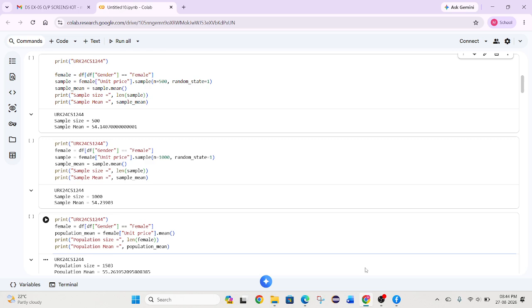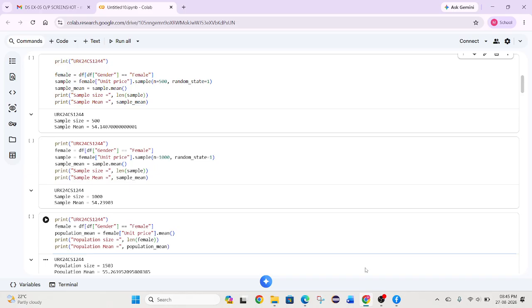First, here I import pandas. Pandas is a Python library used for handling datasets. It helps us read CSV files, filter the data and calculate means. Here I read the CSV file. This dataset is stored in the variable called df. Df represents our complete dataset. Next, for filtering the female customers, here I filtered the dataset. I'm telling Python that I only want rows where the gender is female, so that after this line the variable female contains only female customer records.